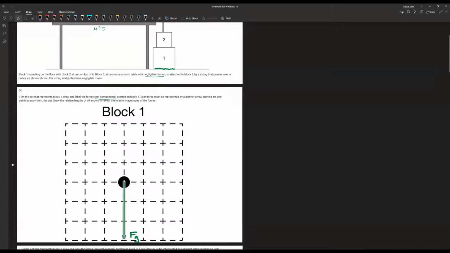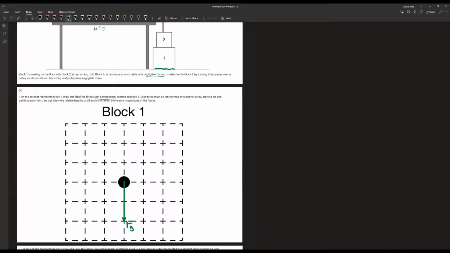And I'm actually, now that I think about it, I'm going to make this guy a little bit shorter, and we'll see here why I want to make that a little shorter. I'm going to go ahead and make this guy 2 arrows in length. Now, because we have block 2 on top of block 1, we're going to want to keep track of the different forces here. And so this would be the force due to gravity due to block 1, but I'll just go ahead and call it force due to gravity for now.